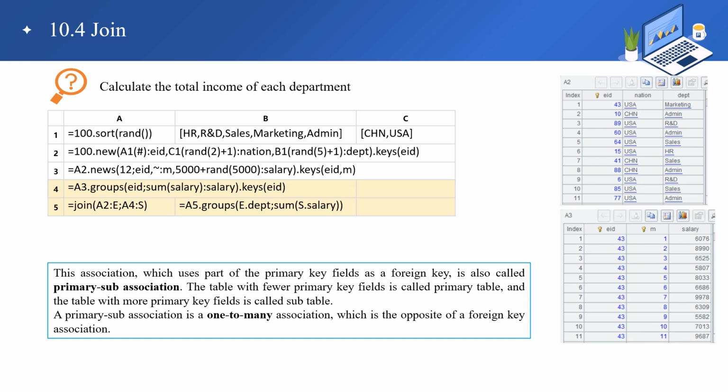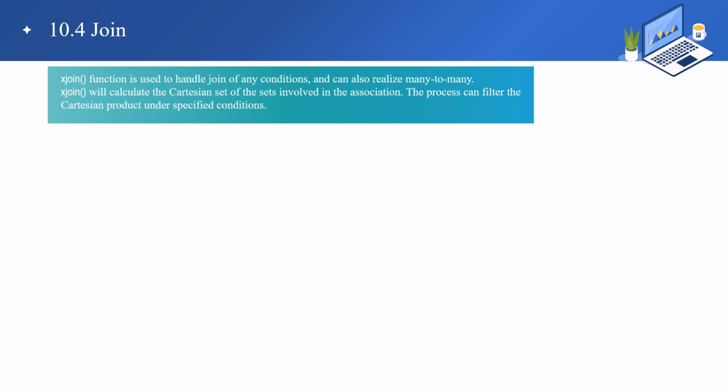Of course, in foreign key association, we can also directly perform join operation just like in primary subassociation, and put together the records of the dimension table and fact table. One dimension table record may be associated with multiple fact table records. In fact, the join function mentioned in the foreign key section is doing this, but it also does the action of referencing the dimension table field after association, because this combination action is more common. The length of the result table sequence is also the same as that of the fact table, so the function is also named join. Now we have encountered several join modes, one-to-one, one-to-many and many-to-one.